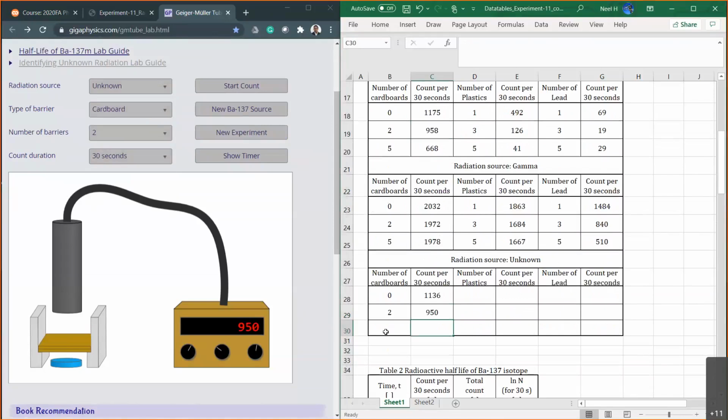We don't need to repeat all, but let's repeat all to make sure it's beta radiation. Okay, let's repeat with the 5 layers of cardboard.